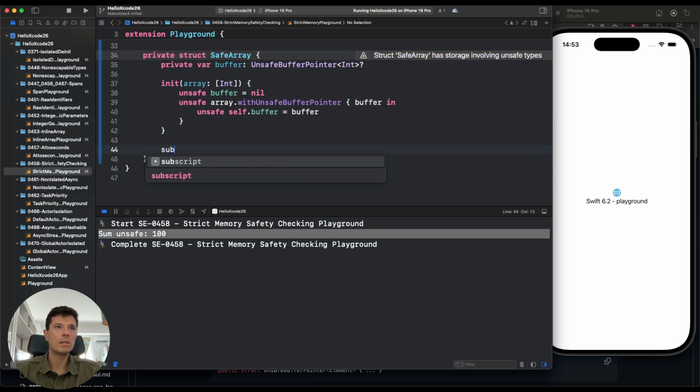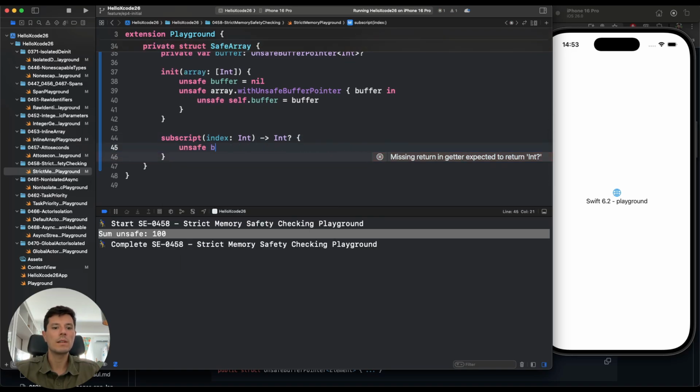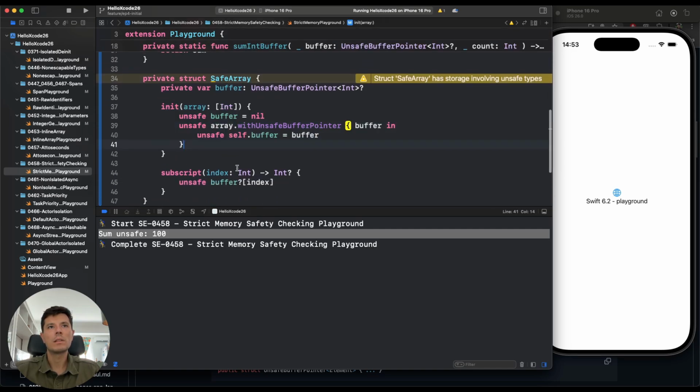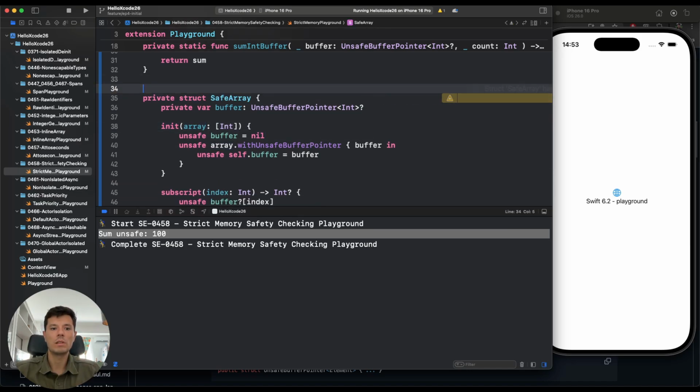And now let's expose the subscript. Given an index, I want to return the element of that index. And we can say unsafe buffer index. And it's not that safe, but for some reason we know that this won't produce any kind of surprises, and we can say safe.